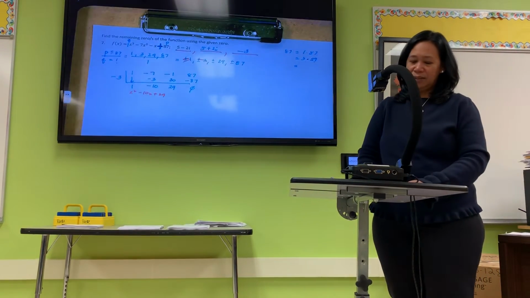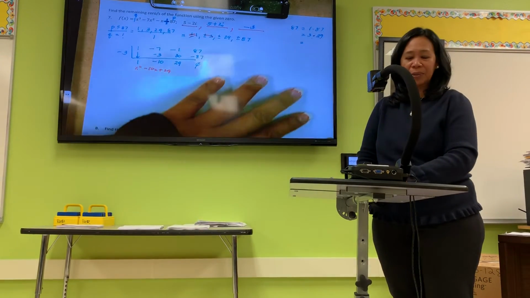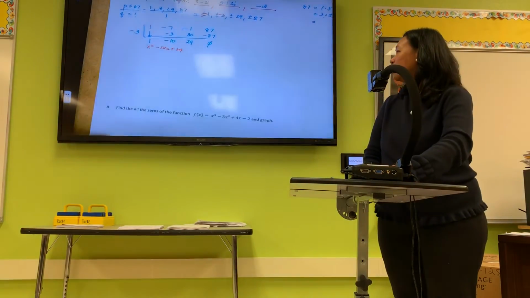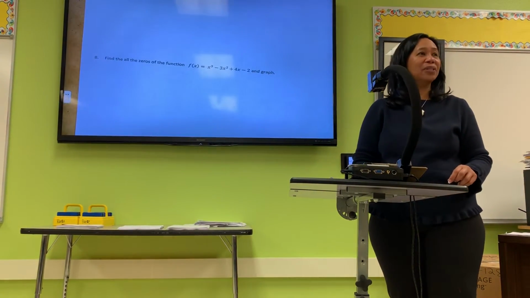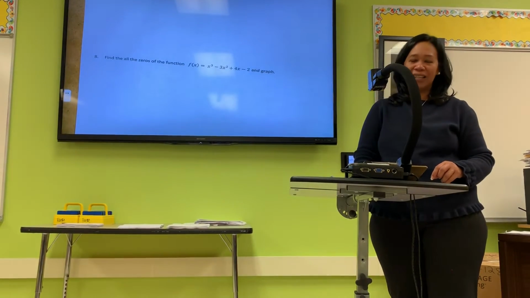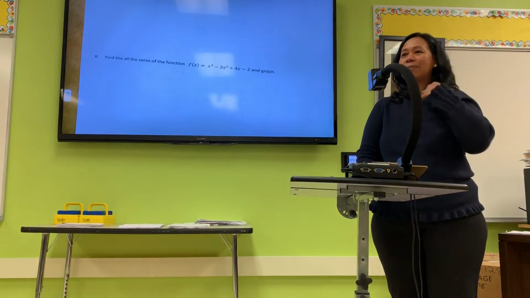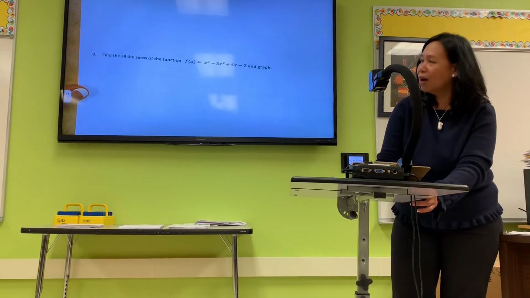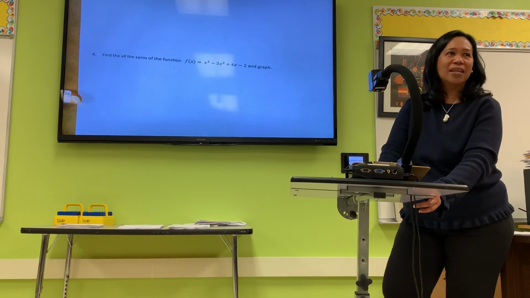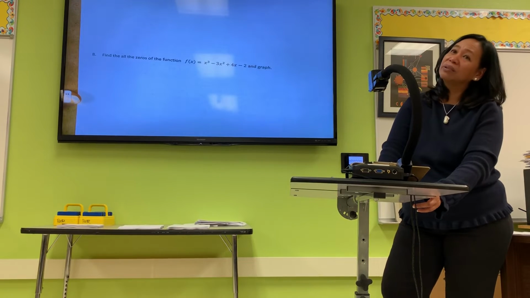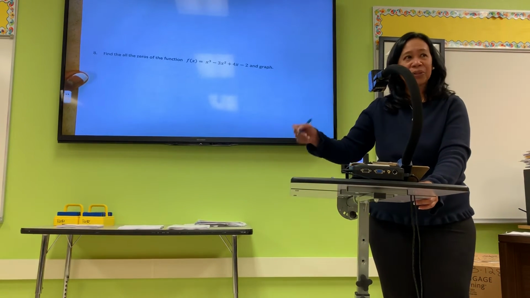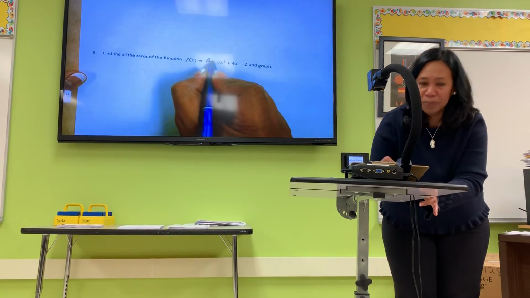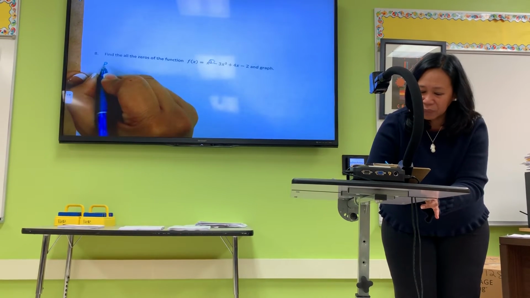Last but not least, it's number 8. There's a lot of space right here because you have to do all those synthetic divisions before you can find the right one. Last one is the same thing, except we're back to zero. We're not going to have any given zero. So that means P over Q's. We have to probably do more than one synthetic division. Because oh no, maybe not. It's x cubed only, so we only have to do 1 and we're down to x squared, which we can either factor or use the quadratic formula, depending on what we have. It's cubed, so there will be 3 zeros. So always start with P over Q.